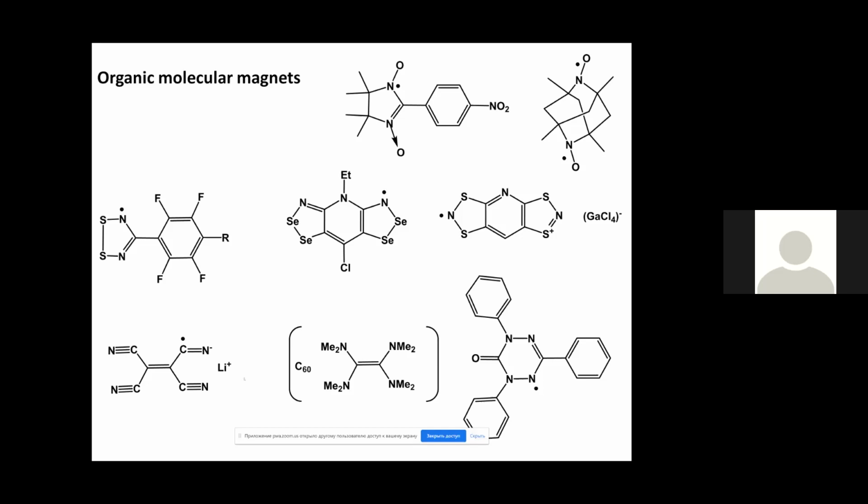There are a lot of problems with pure organic magnets. Sometimes they possess extremely low magnetization. Extremely low. This is typical for nonetheless described organic polymers that show bulk magnetization at room temperature. Very often, these compounds are sensitive to oxygen or air moisture. Moisture is really a big problem for many pure organic magnets.